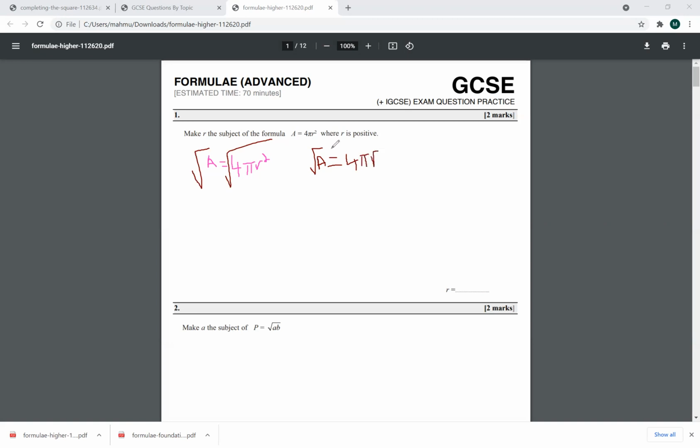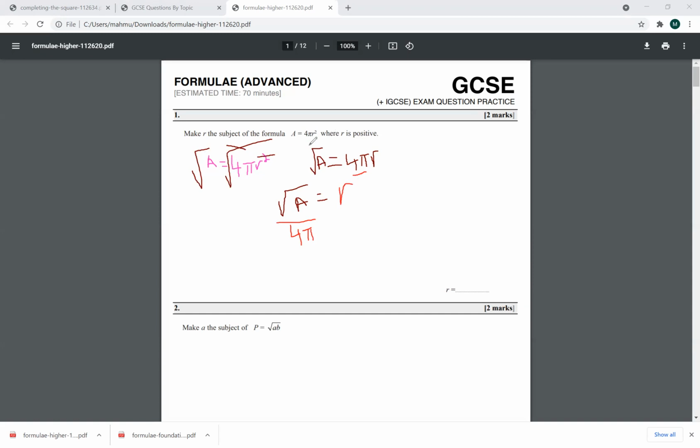Did you understand how this square root cancels out this square root? Now it's easier. All I have to do is make the r on its own. So all I do is square root of A equals, I have to now separate this 4 pi and keep the r on its own. So what happens to the 4 pi when I move it to the other side? It becomes 4 divided by pi. So it's going to be square root of A over 4 pi, that's it, nothing else. That is now equal to my r. R is left where it is. And that's your answer.